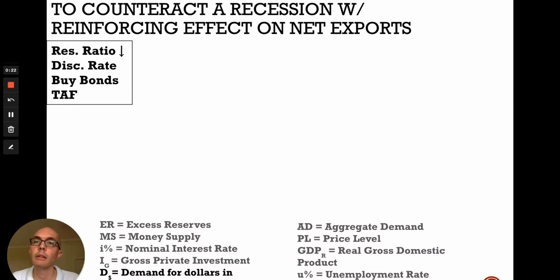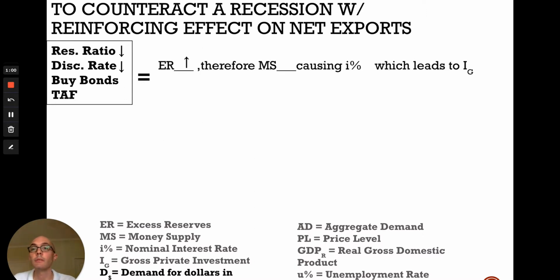So, again, expansionary monetary policy would be to decrease the reserve ratio, decrease the discount rate, buy bonds, and maybe use the term auction facility. Do you have to do all three of these things at the same time just to have expansionary monetary policy? No, but you can think of it as a question of degrees. If you were to use all tools at the same time, you were trying to go for maximum expansion, perhaps. If you only use one tool in a small way, then you probably would be looking for a more nuanced or more careful approach.